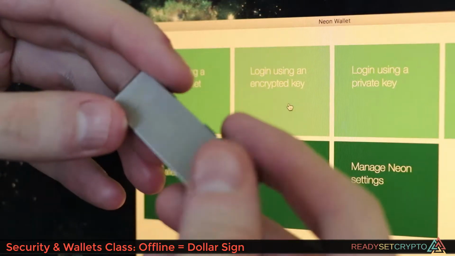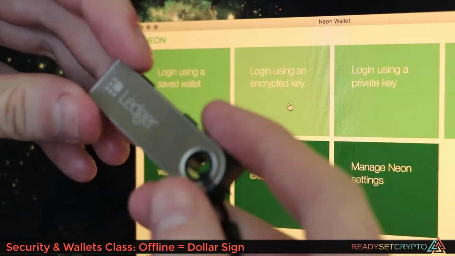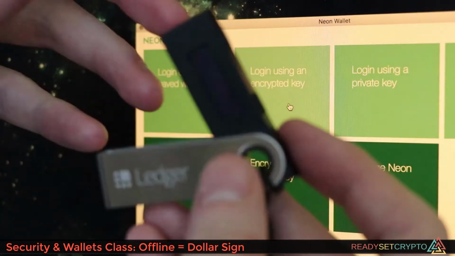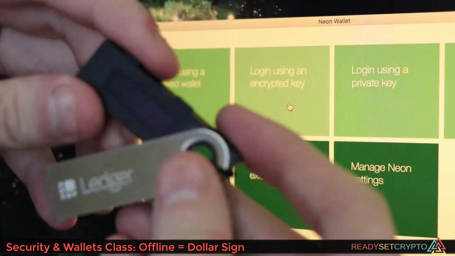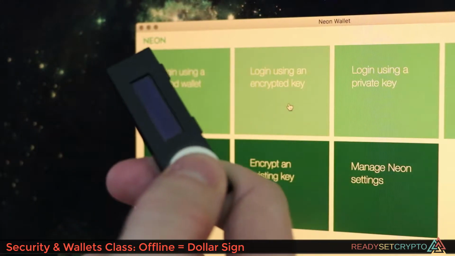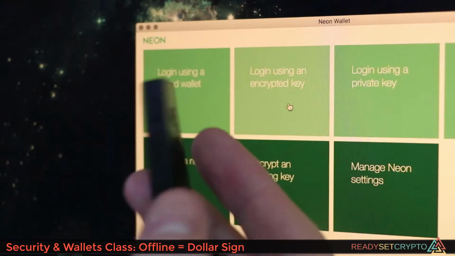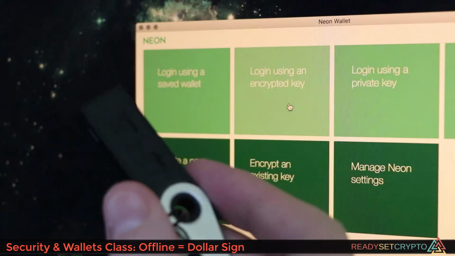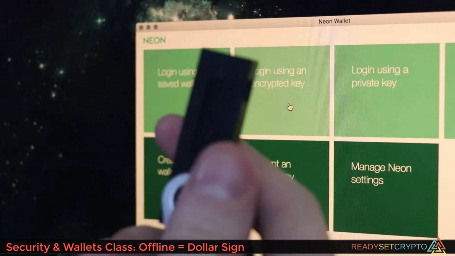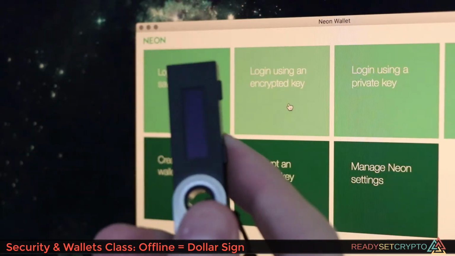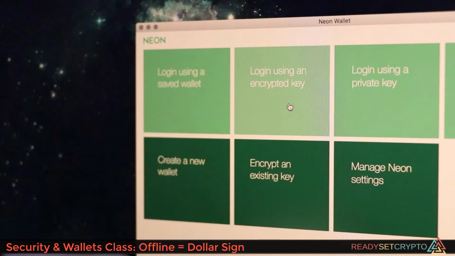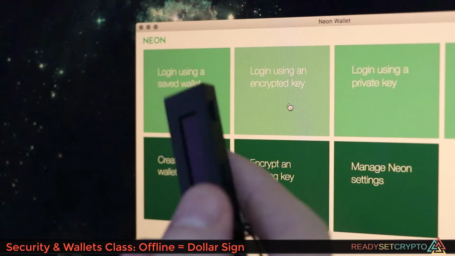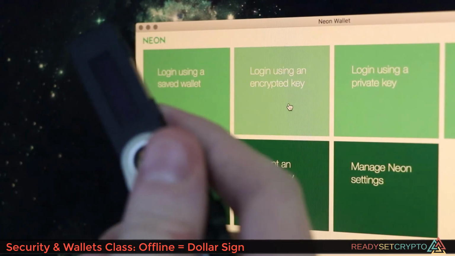So even if you hear someone saying that, oh, that ledger has been compromised, well, maybe, but unless the hacker, and again, this needs to be a very talented hacker, has physical access to this device, they're not doing anything. So I think it prevents so many possible security vulnerabilities that it's easily worth the purchase price if you have even a moderate amount of cryptocurrency. This allows you to be your own bank in a lot of ways that something like a software wallet will not let you do. So take from that what you will, but I think this is one of the best ways to store your crypto right now.